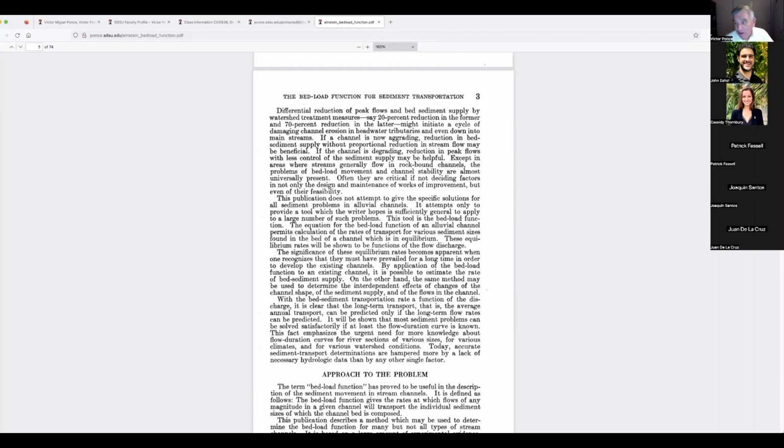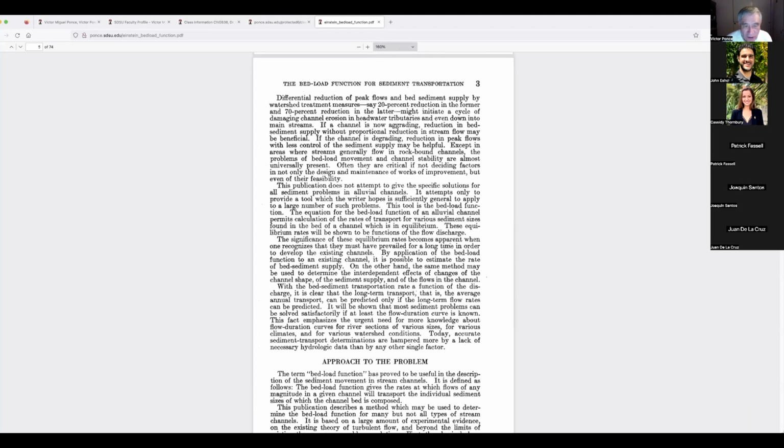Remember, Professor Ponce just said that in our methodology, we don't include wash load because it's a can of worms, right? So in here, this tool is the bedload function. He calls it the bedload function, and that has become a good phrase to use, the bedload function of Einstein. It has other ways of expressing it. Basically, most people call it the rate of sediment transport or sediment transport rate, which is the same as bedload function.